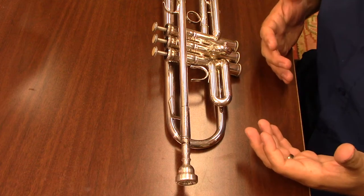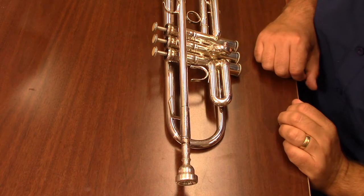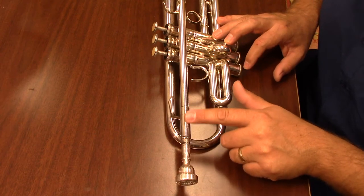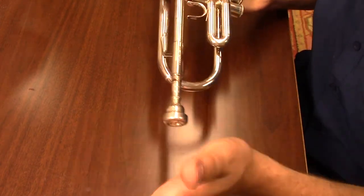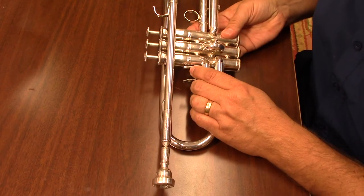The single most common repair issue that you'll have as a band director is that of stuck brass mouthpieces. These become stuck in many different ways. Students who use too much pressure when they play can cause the mouthpiece to push too far into the receiver. Beginning brass players in particular love the popping sound that comes as you hit the end of the mouthpiece, causing that mouthpiece to become stuck.